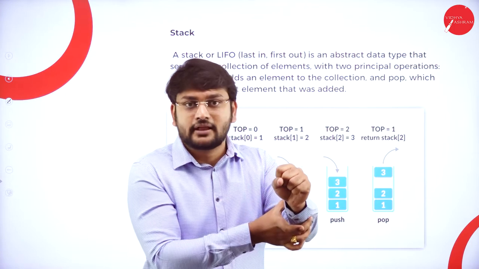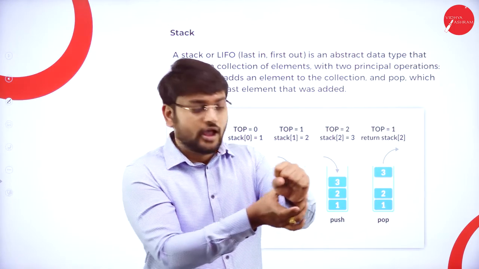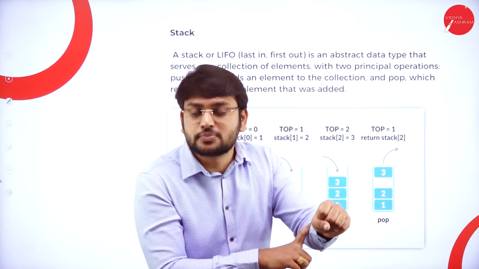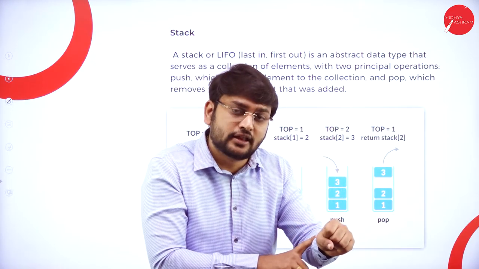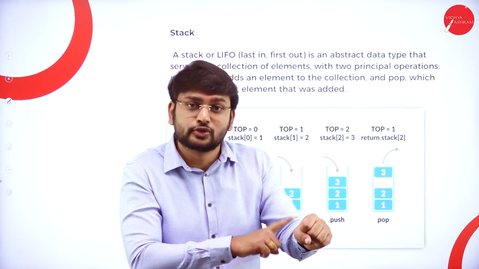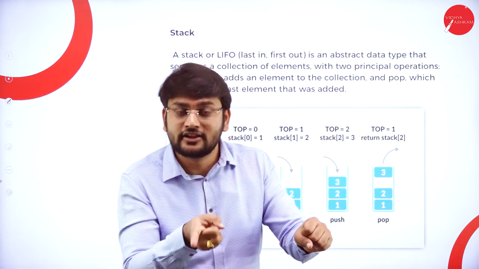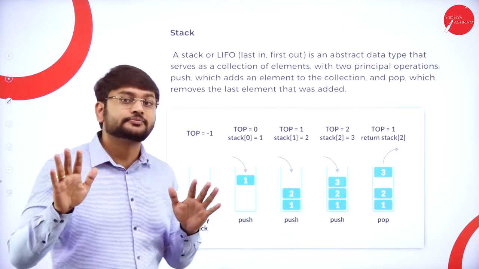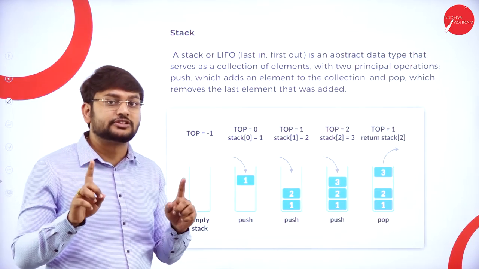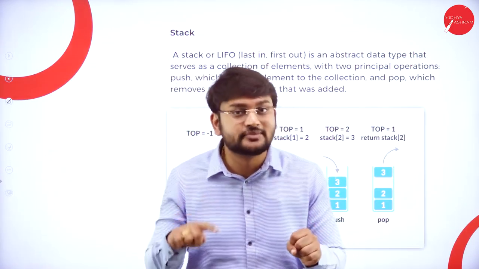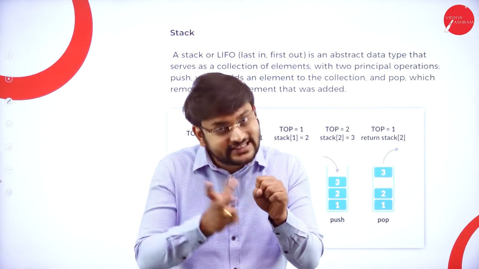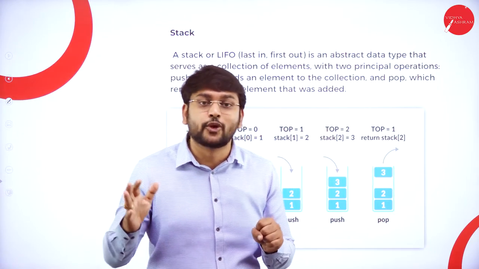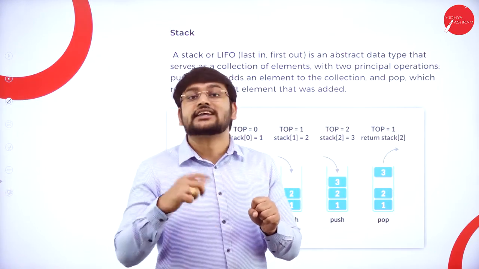Second bangle, third bangle, fourth bangle. How many bangles do we have? Four bangles. Now, I want to remove this first bangle. If I want to remove this first bangle, what should I do? I have to remove the fourth bangle first, then the third bangle, then the second bangle, and then the first bangle. Correct? So you need to understand the principle. We are following the principle of first in, last out. Can you all repeat along with me? What is the principle that we are following? First in, last out. Correct?